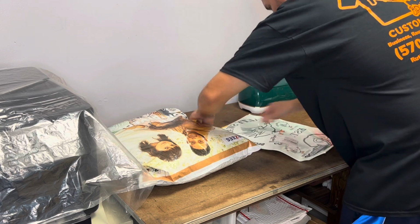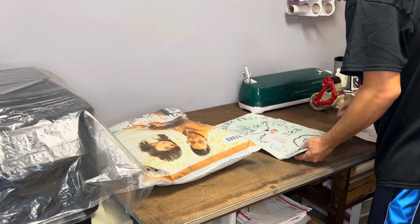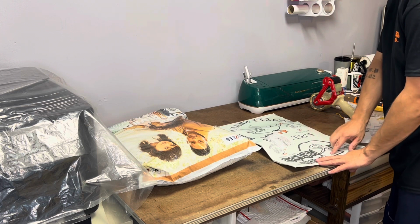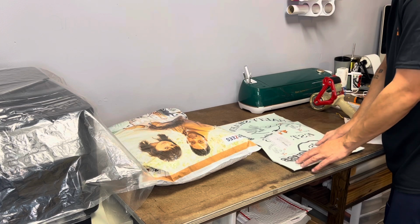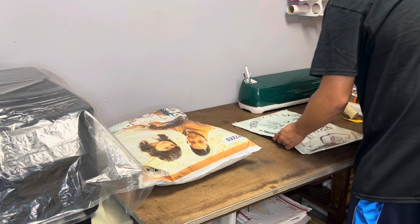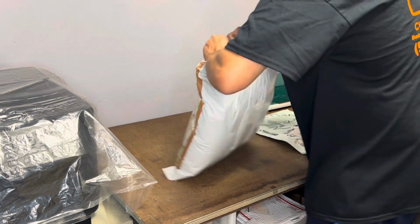I'll hold all this up once I get it all unpackaged. But they sent me a gang sheet. Also with gang sheets, I'll explain to you guys where I put in my own. I had room on the gang sheet, so I threw my own logo on to do shirts. So that's my transfers. I'm going to open these up and check them in a minute after I show you guys. And I just want to check these shirts to make sure I got the right amount.